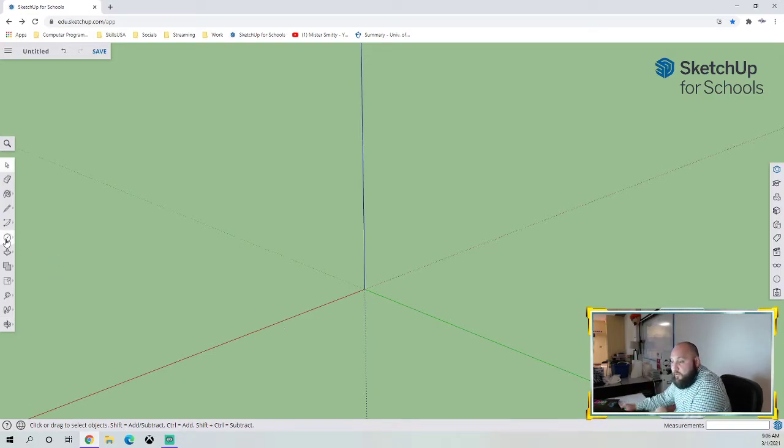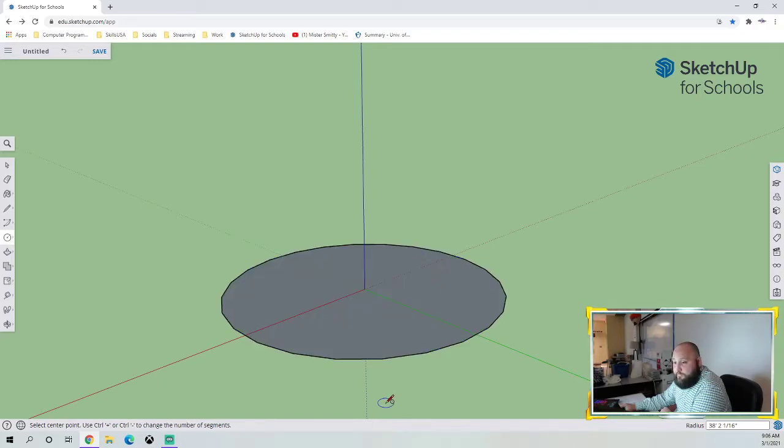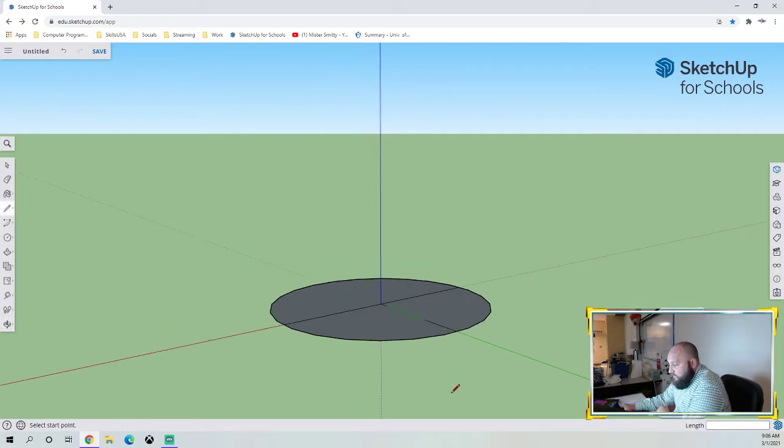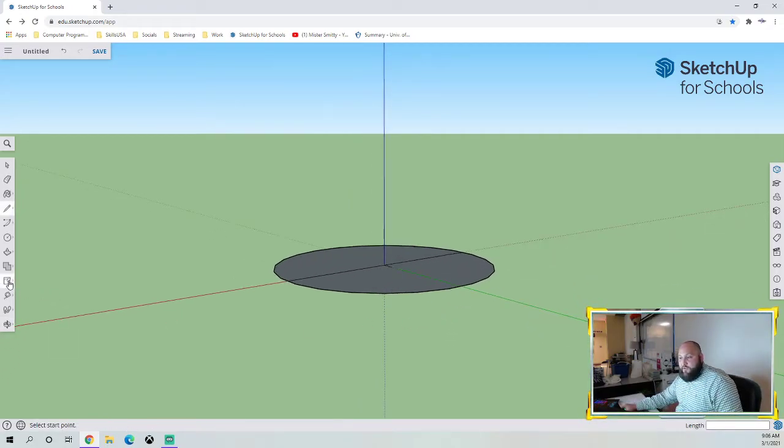All right, then I'm going to start by drawing a cone. So to draw a cone, I need to draw a circle. Doesn't matter what size because we can always scale it. Then I'm going to take my line tool and draw a line across along the red axis. Then I'm going to click on the origin and draw a line that's the radius. I'm not going all the way across here, I'm just drawing a line that's the radius. What that's going to allow me to do is when I grab my move tool, I can grab this origin and move it.